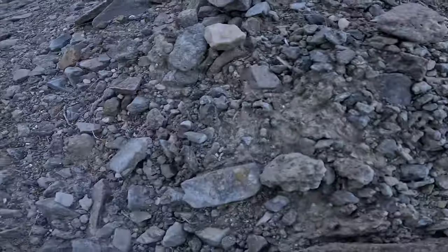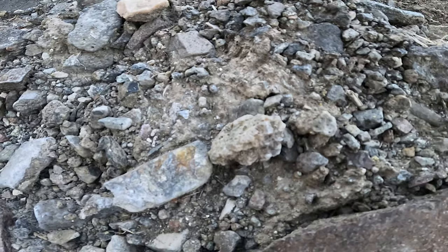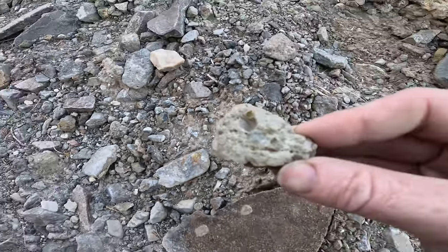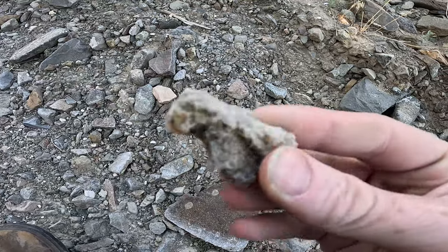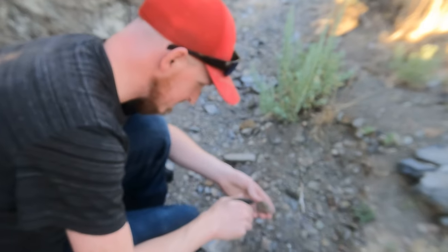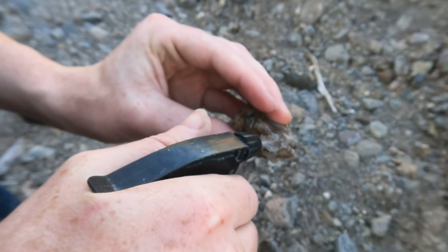Hi again. So I found something cool, so I'm going to show you. It's right there. Doesn't look like anything right now. But once Trent gets over here with his water gun, I can spray it for you guys. Is that a hint from Tim? Yeah, that's your big hint of bringing your water spraying device over here. Tim thinks he's got something. He's spraying it off. Oh, that's definitely an agate.